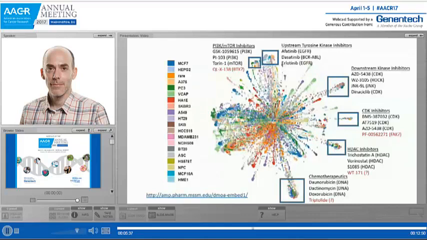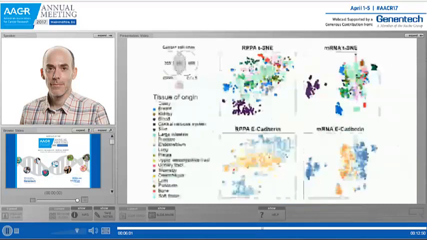This visualization enables you to start seeing globally what happens to all of those human cell lines when you treat them with many drugs. You get a picture of those responses, and you can find novel drugs, interrogate the potential functions of those drugs, and identify the mechanisms of those drugs.